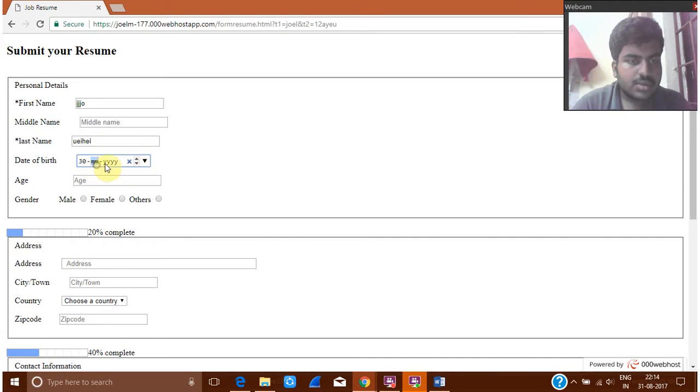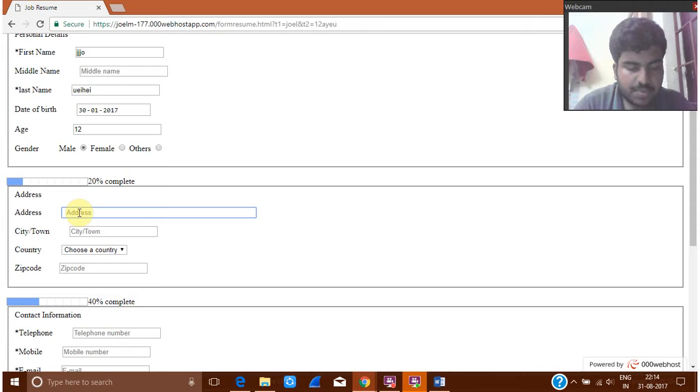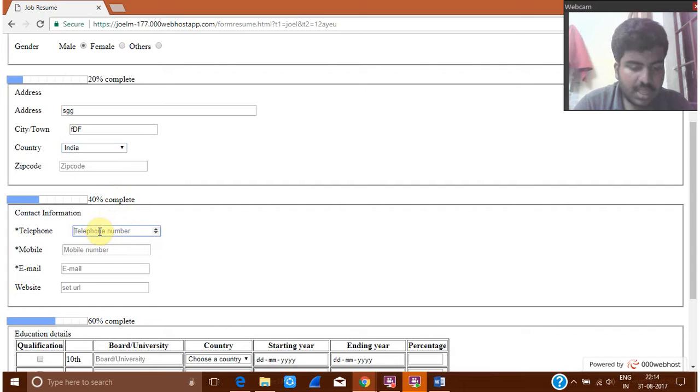random values. And again put some age, this mail, I'll put some address. All these are not required actually, but still to show you. And India, so this is the drop down menu, and we have to put some numbers. And next we again put some number. We have an email, so I'll just put some dummy email.